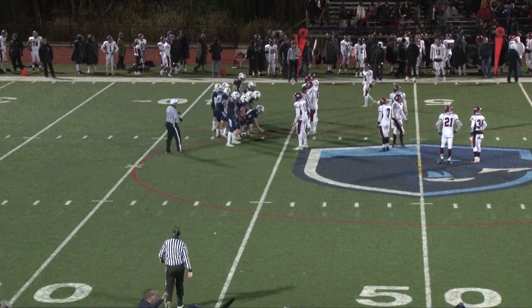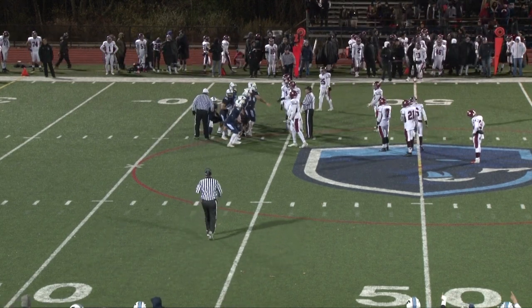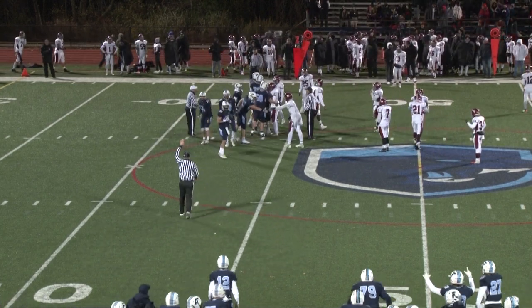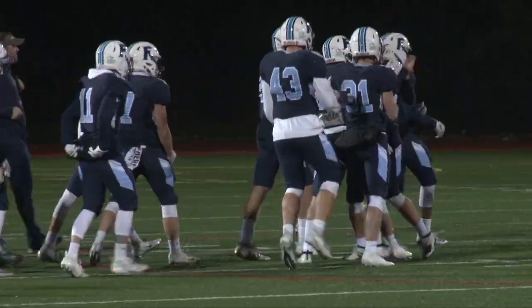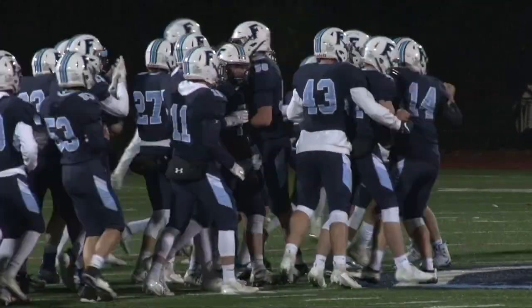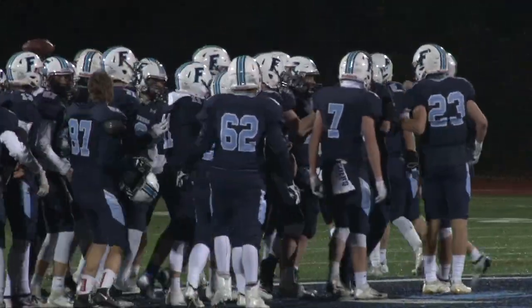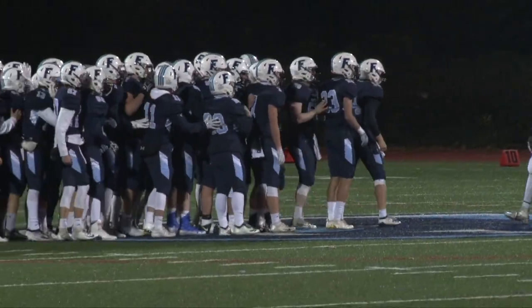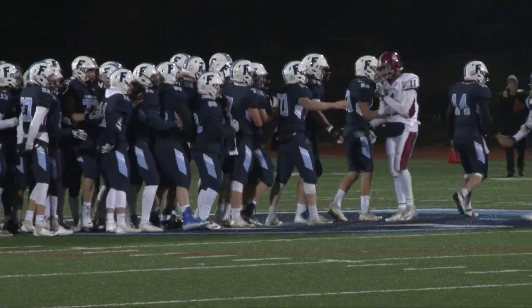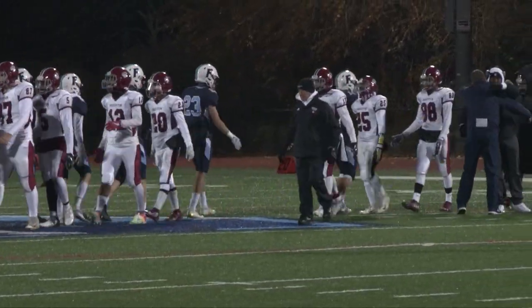And they're going to go into victory formation here. One knee will do it for the Panthers, but it was a spirited effort, and what a wild third quarter that really set up the end of this game. It really was, and Franklin won it. Franklin wins it. They're going to let it go down. 10 seconds to go. The Panthers celebrating. They'll go to the South Sectional semifinals. They go to 7-2 on the season, and for the Boxers, they drop to 5-4.